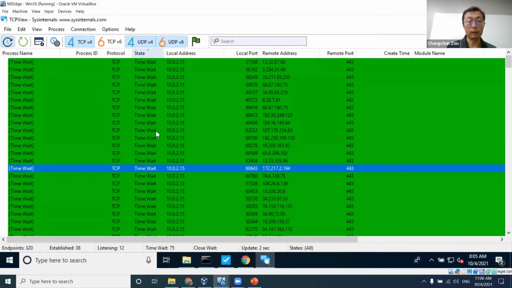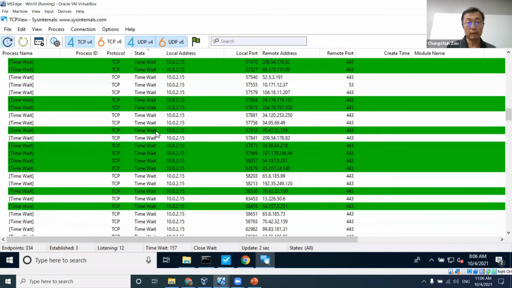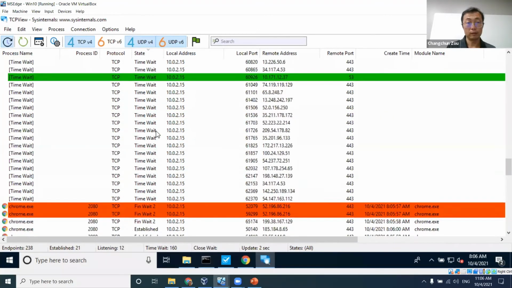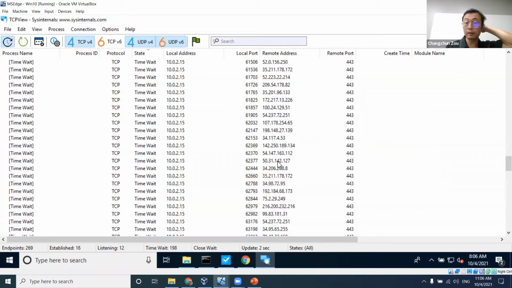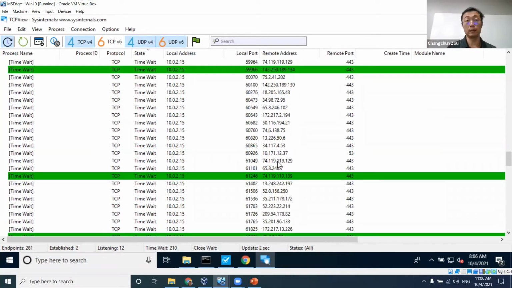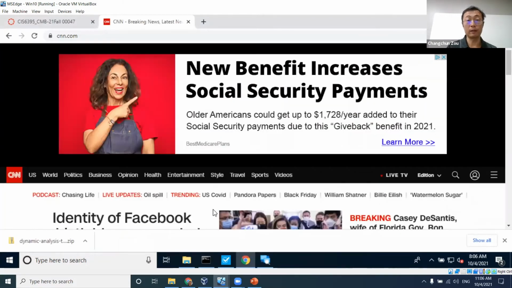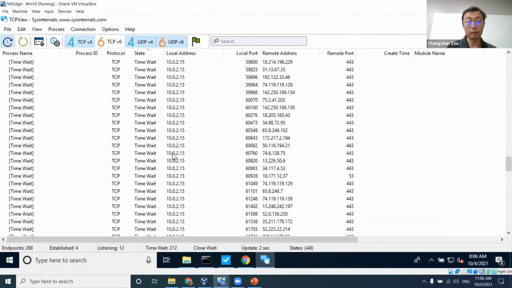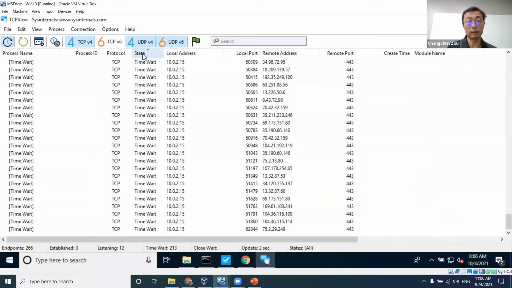Oh, okay, so these are established because I just connected to CNN, and because this website has many objects, many pictures, it established many TCP connections. So those are included in this established state.